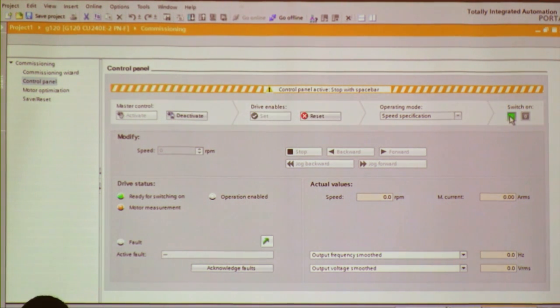First thing I'm going to do, right now you can see the motor measurement is red, so now I'm going to turn the drive on. You hear that? It's actually shifting the motor a little bit. When this testing is finished, this LED will go off and then I'll be ready to jog the motor. It takes about a minute or so to make sure the motor is optimized correctly. Once this is finished, then I can just put in a speed and jog it.